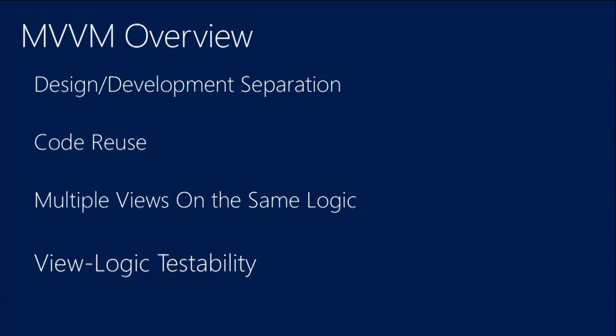Another thing that MVVM makes really easy is testing of functionality. Because in the past, what we were always explaining to people was, hey, we have this great new thing called WPF. You just drag and drop some controls onto a design surface. Then you double click and you get an on-click event handler. And inside that event handler, you write some code, and that code will contain your application logic.